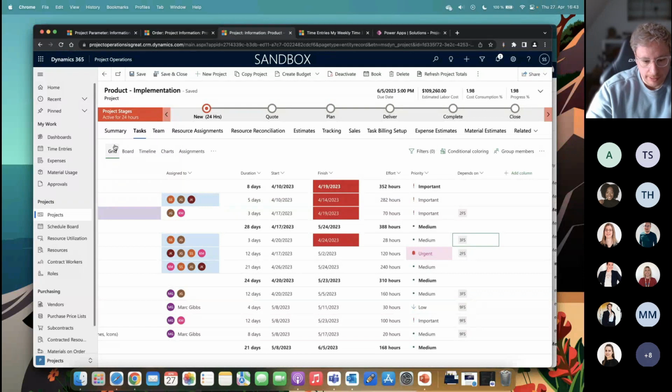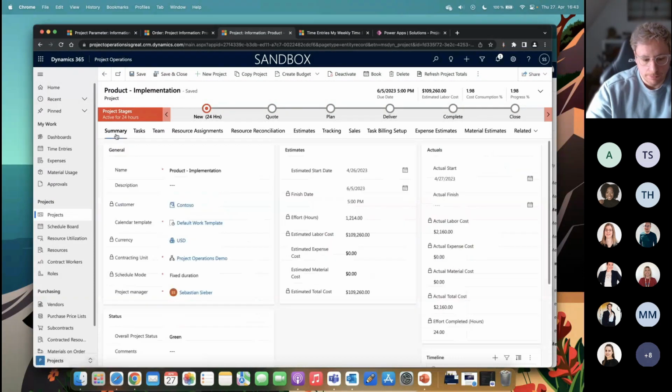That's for the tasks. And then last but not least, we also want to create a budget, right? Because this is also a new functionality. You may have already spotted this little button here, create budget. I previously activated the budget feature in the parameters, so it is available for us here. And I can choose from a manual and an estimates budget.